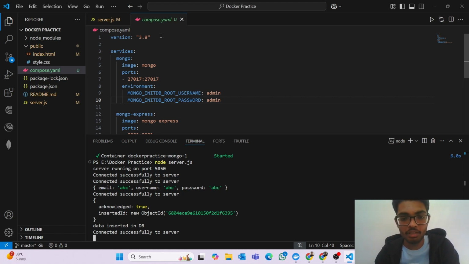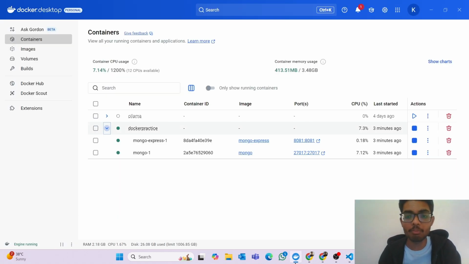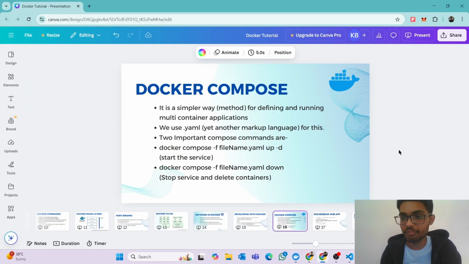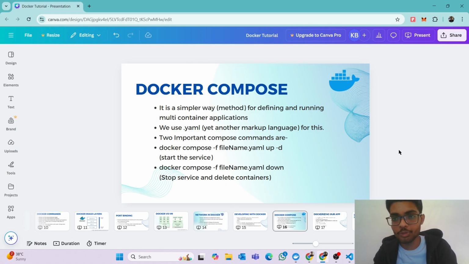And I just used one command which is my docker compose -f file name.yml up. I am able to access each and everything. I hope developing with Docker basic part is understandable to everyone. So you understand the concept that if you want to use any service which is not present on your local machine, how you are exactly going to use that.